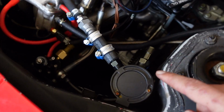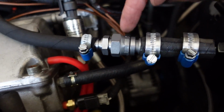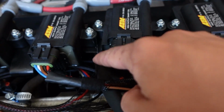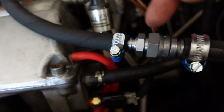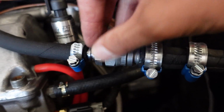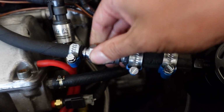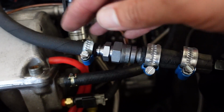We also have the ugliest ever catch can solution. As you can see, there's an adapter. This catch can input was much larger than the PCV that comes from the valve cover. So I made, this was just a quick solution, this adapter and these clamps. It looks very ugly. I'm gonna try to change it, but I probably never will because, you know, it works and I don't care about aesthetics right now.